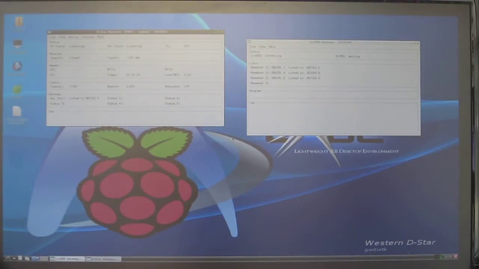Okay, what you see on the screen is nothing unusual. It's typical of these images. I'll just turn the radio down a minute, turn it off. Okay, it's typical of the Raspberry Pi images. If they don't do that, then there's not a lot of point really. Okay, and we've started up one of the modems. In this case it's a DVAP and the gateway software, and you can see it was a little bit quicker than some other options starting up and connecting. Right, it seems to work very well.